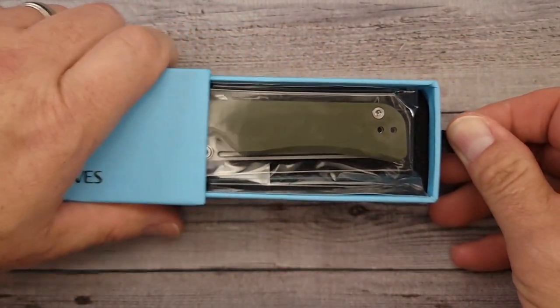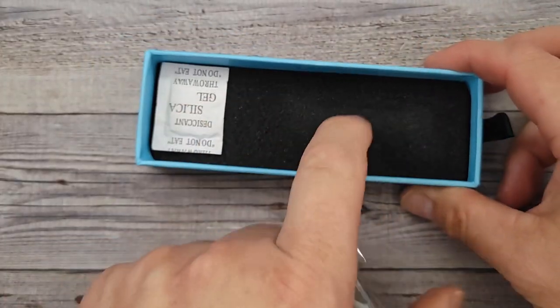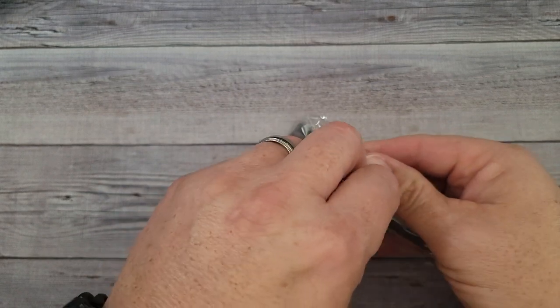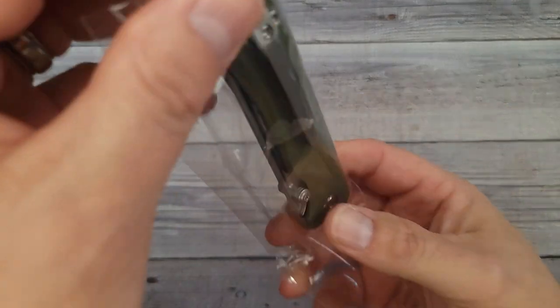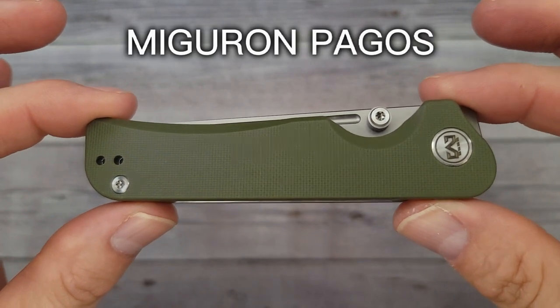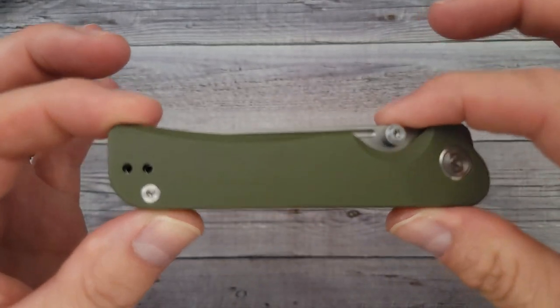We're going to go through in quick and orderly fashion and check this bad boy out. It comes with nice packaging and it has some troll candy. I've had the pleasure of checking out some Miguron and M8 knives — they're both the same company but two different levels of premiumness. I know this one comes in premium models, but this is the budget model — this is the Miguron Pagos. Would you look at it, just look at it and all of its paganus.